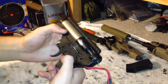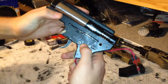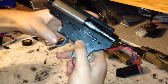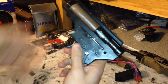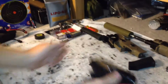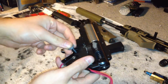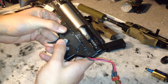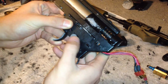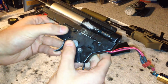Now the selector plate, if you push it forward, that should be safety. Your trigger should be stopped. If it's in the middle, it should be semi-auto. Back is full auto. So just basically make sure that your trigger stops when it's pushed forward. This is your basic check to make sure everything's in order once it's screwed down. Now, from here, for the Scar, you need to put your selector gear into the hole and kind of line it up with your selector plate while moving it around. Eventually, it'll kind of hit down into place. There you go. It'll click down into place.